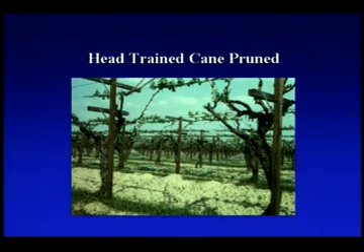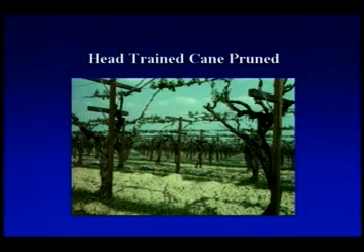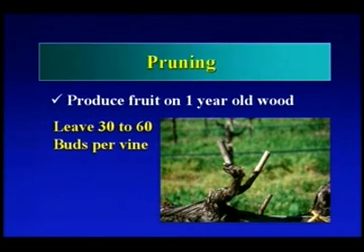These have to be tied down to the wire, so it requires an additional operation. You also have to come in the next year and remove them completely and replace them with other canes. So you also have to leave some spurs down here and think about renewing the canes. So that's a real quickie on cane pruning. I'll show you a little bit more about it, but it's not nearly as simple as spur pruning. Spur pruning is what I show here.